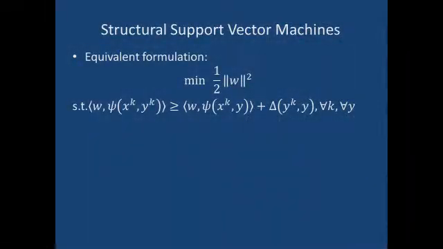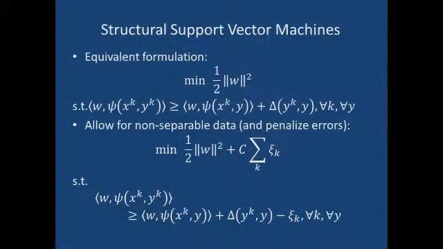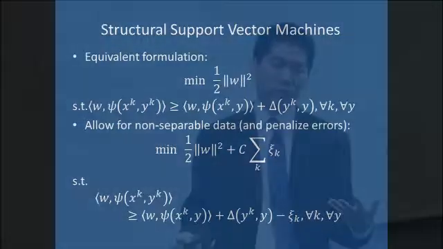So it turns out that this optimization problem is exactly equivalent to maximizing margin. I won't go into the details of that, but there's one problem with this formulation, which is that it might be infeasible. There might not be any weight vector that always gives the correct targets higher scores than all the other targets. So one thing we'll want to do is introduce errors. You might not always assign the highest score to the correct target, but we'll penalize those errors. So if you want to make errors, you can increase the slack variable, but we'll penalize the slack variable in the objective function.